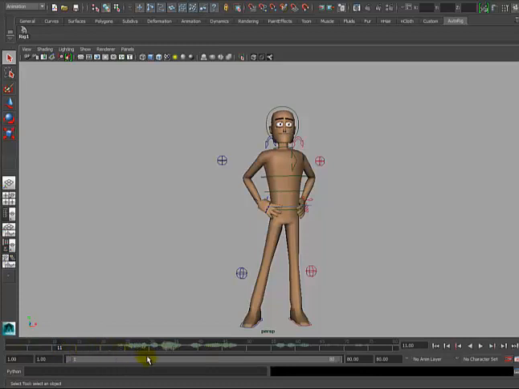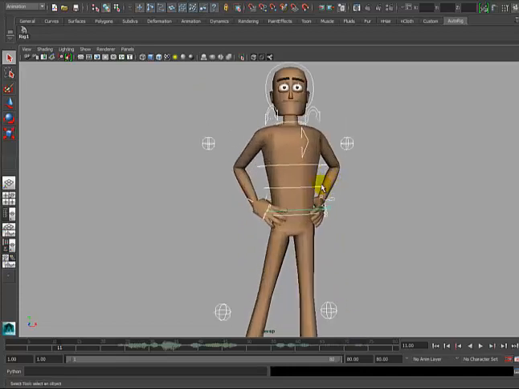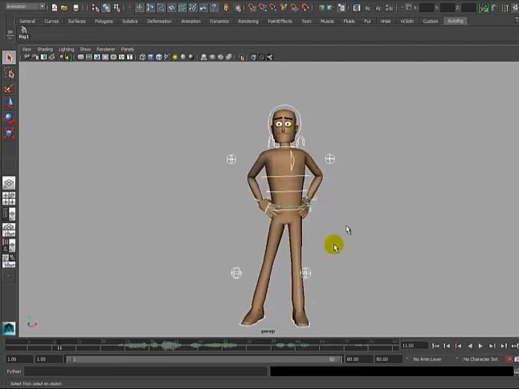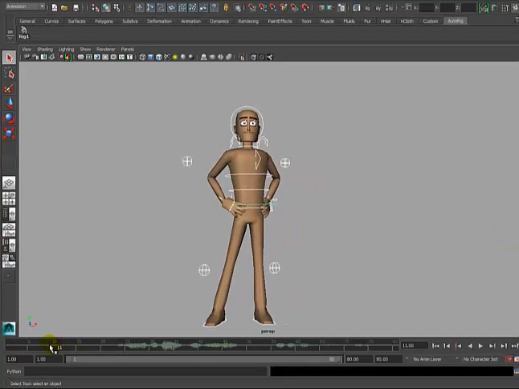There's a lot of stuff that's sort of pre-planned for you, so there are some things to think about. First thing you want to really think about is to gather your reference, and once your reference is gathered, record yourself in front of the video, but think simplicity, make it simple. Don't overdo everything. Right here I have my guy in a standing position where I'm going to have him in this position pretty much for the whole time he's talking. I'm going to show you the steps I'm going to take to make his poses and what I would do.